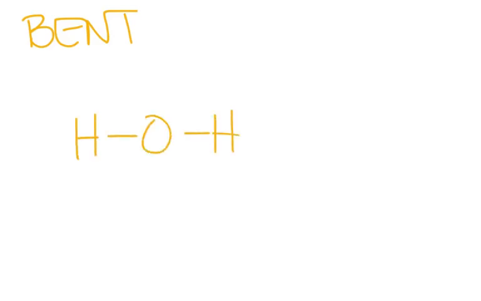The thing to consider with unshared pairs is they are still repelling each other. Even though they're not attached, they are still a factor. So let's look at our 4th shape, which is bent. One of the best examples of a bent molecule is water. You guys learned in biology that water does not look like this. It is not in a straight line. You learned instead that it looks like this. But you probably never learned why.